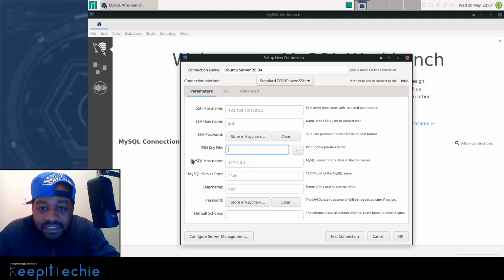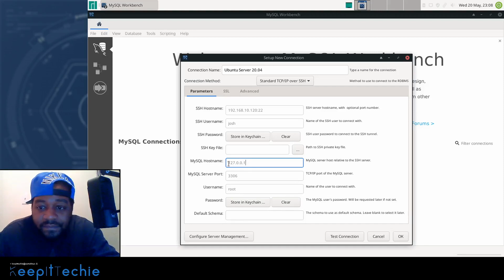Now, just to explain this section, this is the actual MySql connection. If you think of it this way, the first thing it's going to do is allow you to SSH into the server. So you SSH here, and then this will allow you to connect to MySql. But at this point, you're already connected to the server itself locally. It looks at it like you're already connected locally. And so you don't have to put the IP address here.